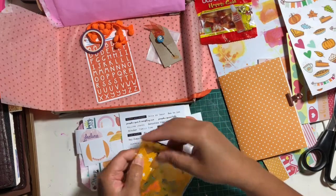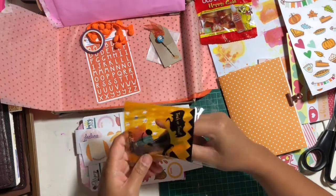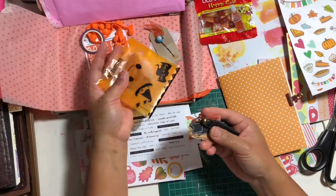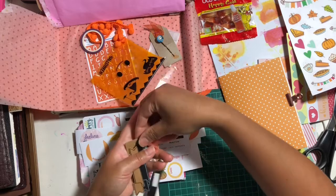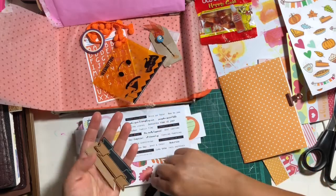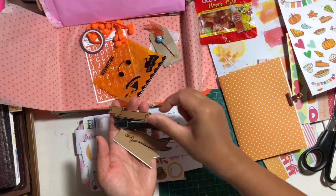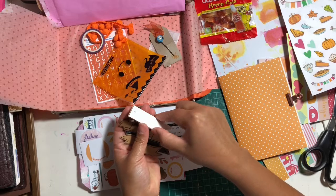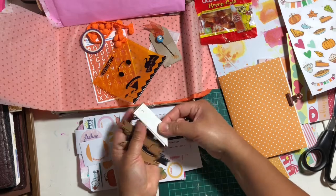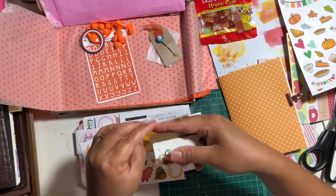And then in this little baggie, you get little tassel charms, little banner stickers, or 3D, three-dimensional stickers that you can use on your mini book. That's really great.